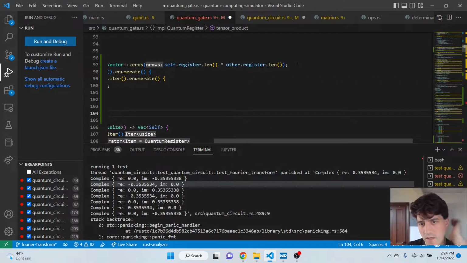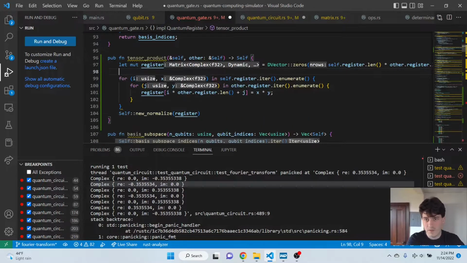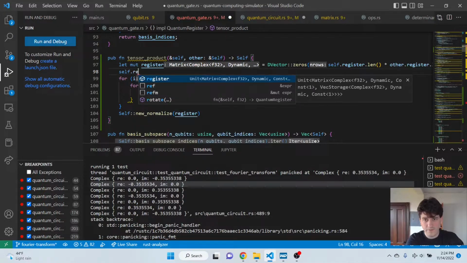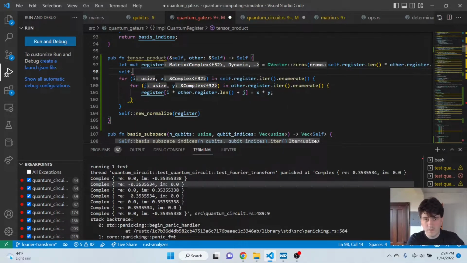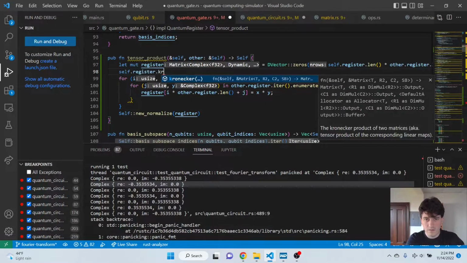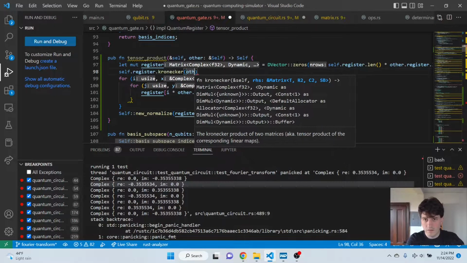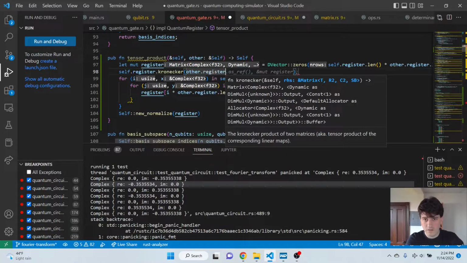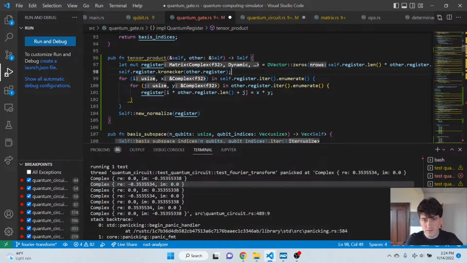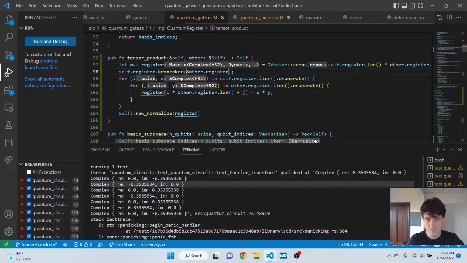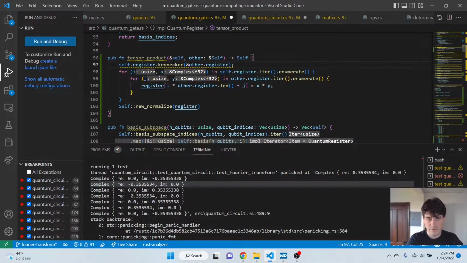Is that not a thing? Self dot register dot Kronecker other dot register. Okay.